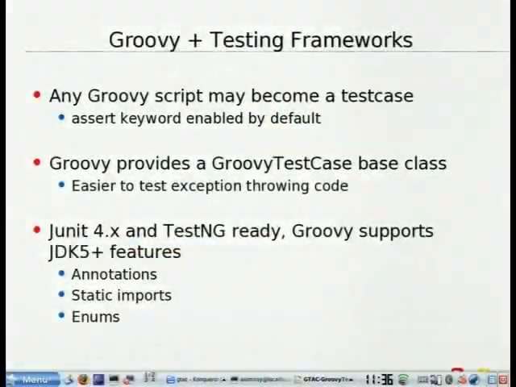So let's go directly into testing and why we are proposing Groovy for testing. The first thing is that any Groovy script may become a test case right away. The only thing that you have to take into consideration is using the assert keyword that was introduced in Java 1.4. In Java 1.4, if you want to use the assert keyword, you have to set a flag, right? Enable assert. While in Groovy, you don't have to use that flag. It is enabled by default. And that's it. It's the simplest way for you to create a test case.